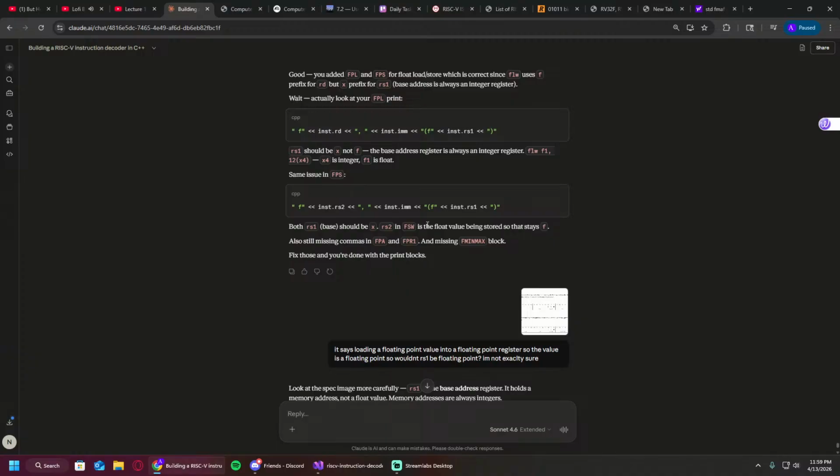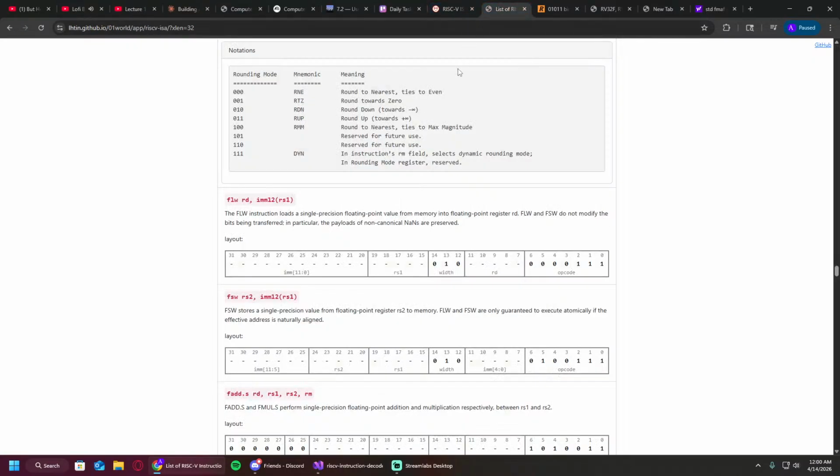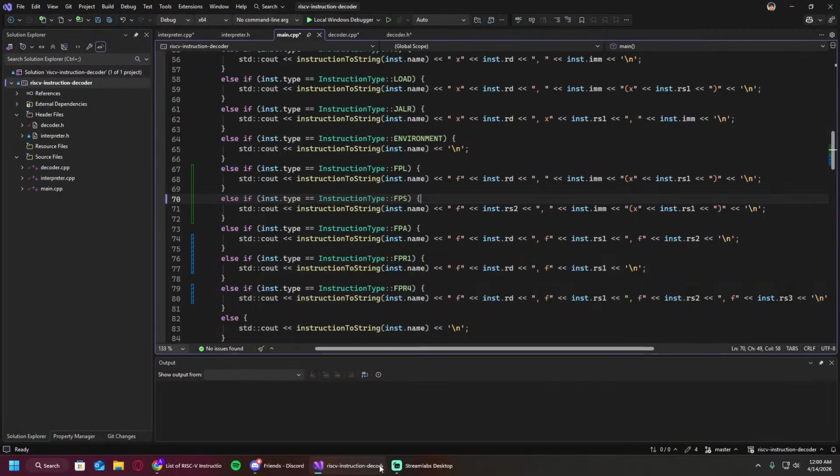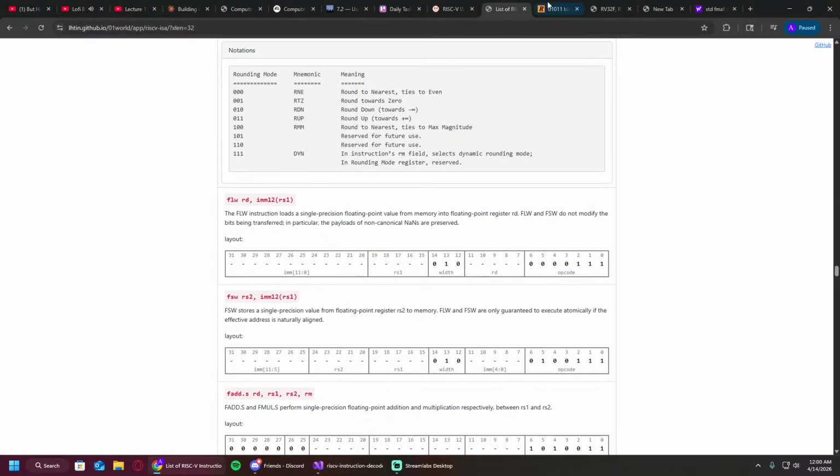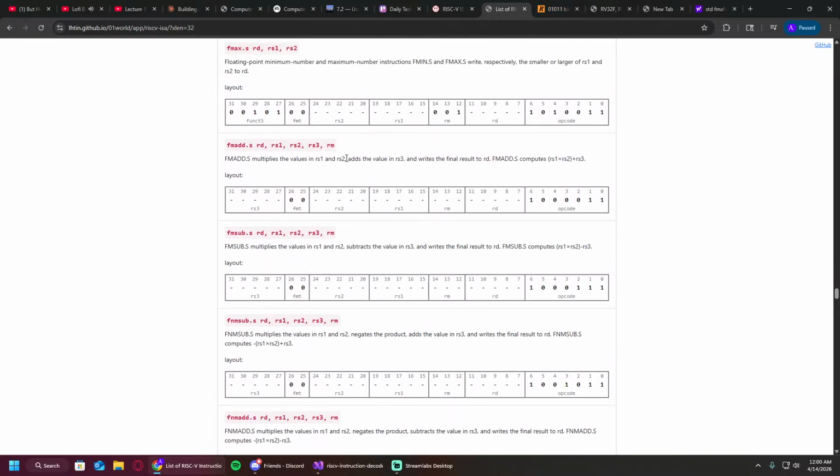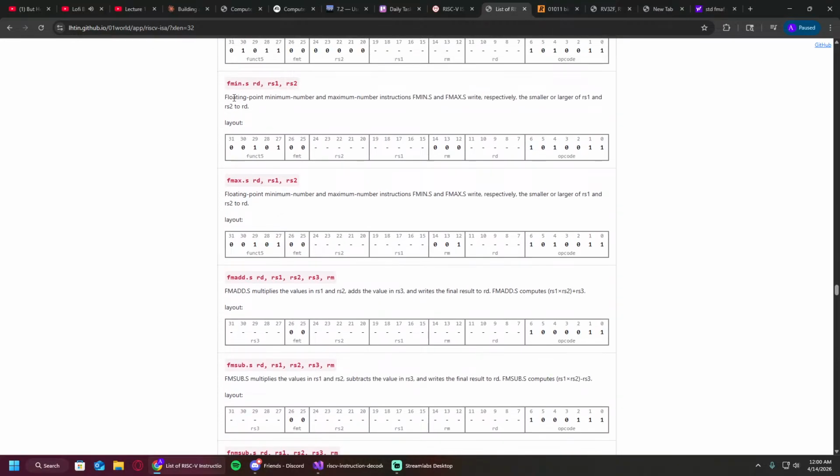Alright, I guess the next part is up now. After we do F min max, which will be here. What does min max take? Min max takes 2 registers stored in 1 register.